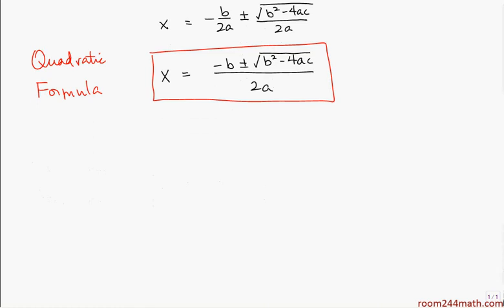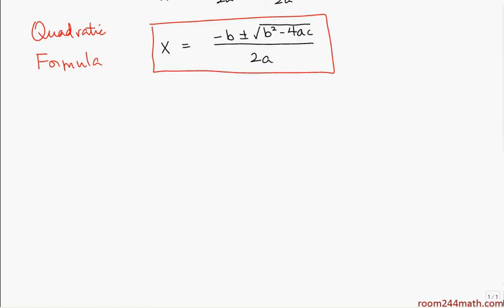So let's see how you're going to use this formula now to solve quadratic equations. And we'll start with a couple of quadratic equations that can be factored, which means that they will give us rational roots. And they're also easy to check by factoring. So the first example is a very straightforward quadratic equation, x squared minus 5x plus 6 equals 0. And we know we can factor this quite easily, x minus 2, x minus 3, which would lead to the roots 2 and 3. So let's see if the quadratic formula gives us the same roots.